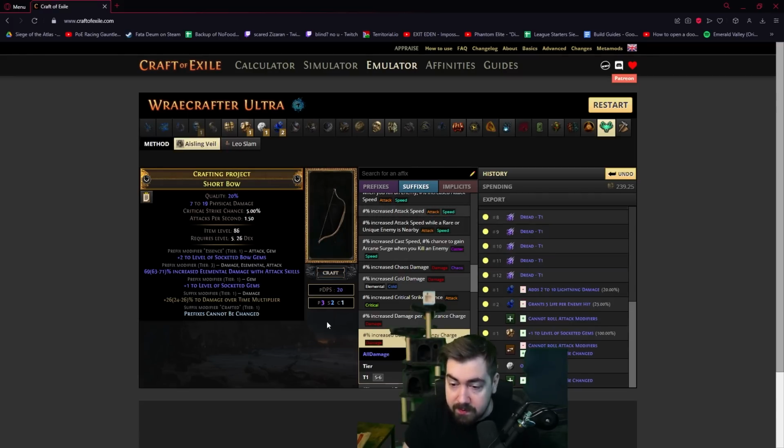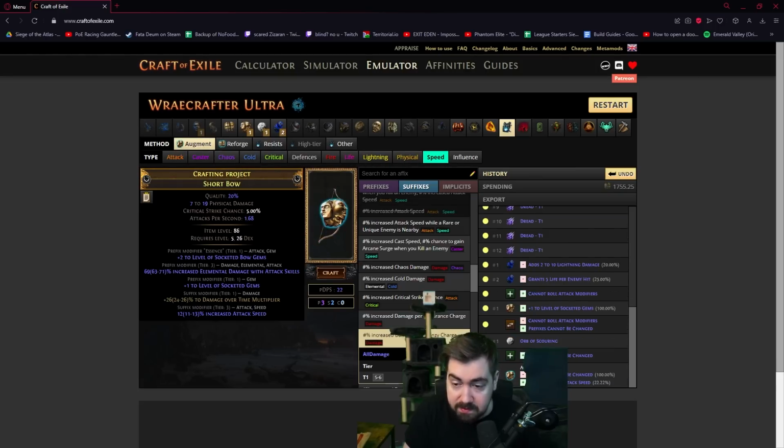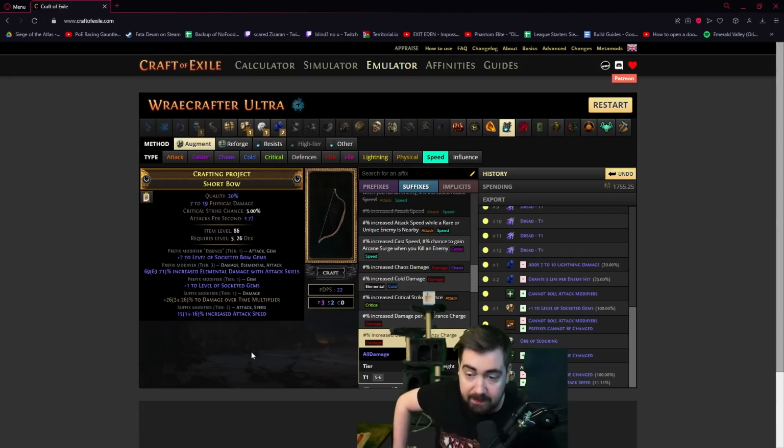Another thing we could do as well is you can do this. And then your prefixes cannot be changed. And now you do harvest. This ends up being very expensive. This is 20,000 yellow juice each time, plus an Oshabi thing. And then you do this until you hit high attack speed, tier 2 or higher. And now you craft either the attack speed while a rare or unique is nearby if you don't have enough, or minion attack speed, or damage over time multiplier. And then obviously having fractured tier 2 or tier 1 attack speed is also pretty good. And it would be similar to this bow.